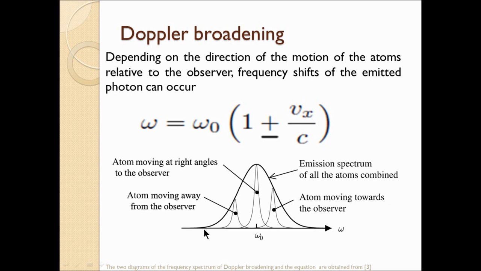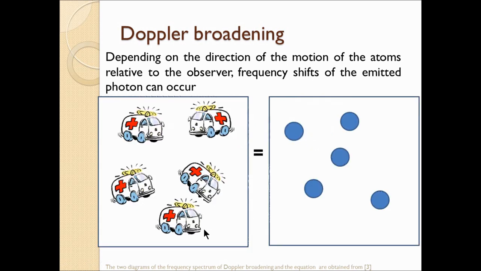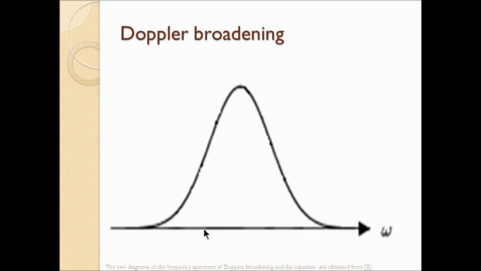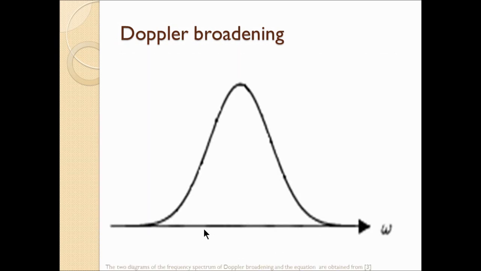But there are many atoms moving in a random motion with different velocities. This gives rise to peaks at different distances to omega nought. So the overall graph is an envelope of all these peaks. Therefore, this is Doppler broadening.